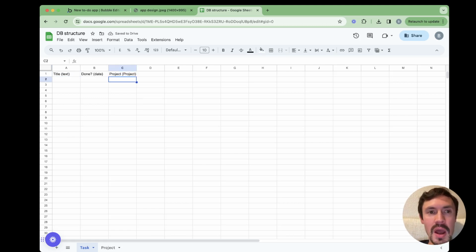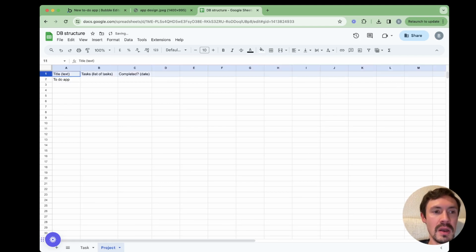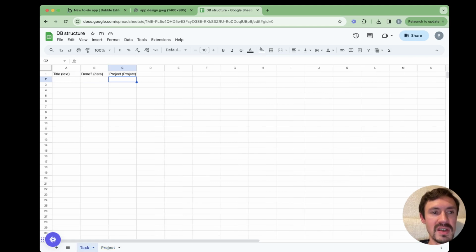So this is the basic data structure. This is how basically your database looks like in representation, in an easy way, so you can understand how it looks really. And the exact data objects will be represented as rows here. For example, we will have a project. For example, now we have a to-do app. This is a project, right? Let's make this bold. And then it will have several tasks.